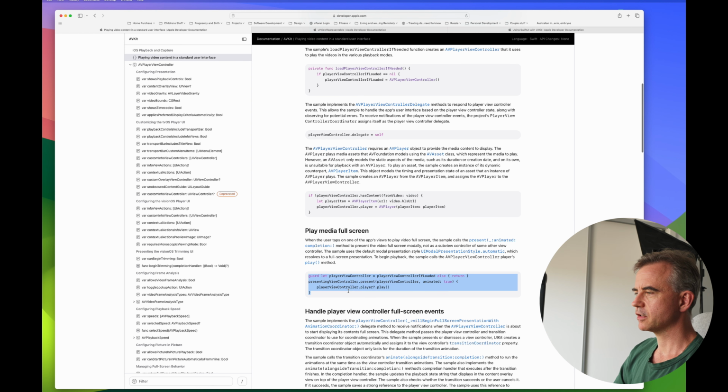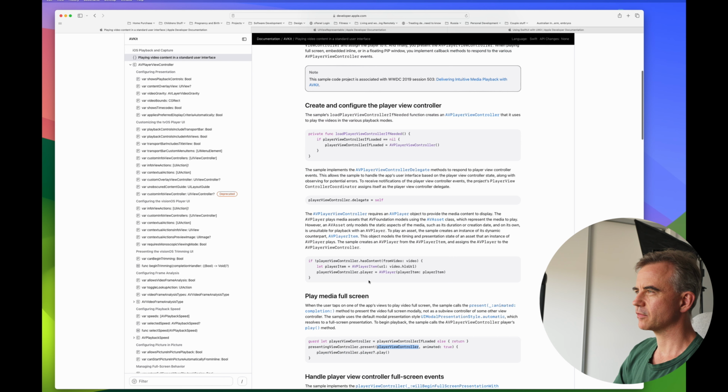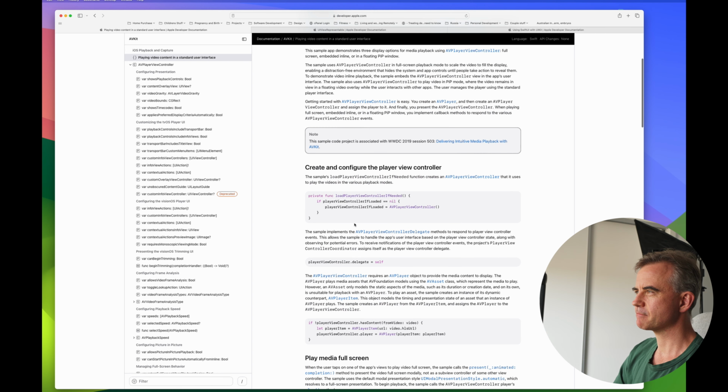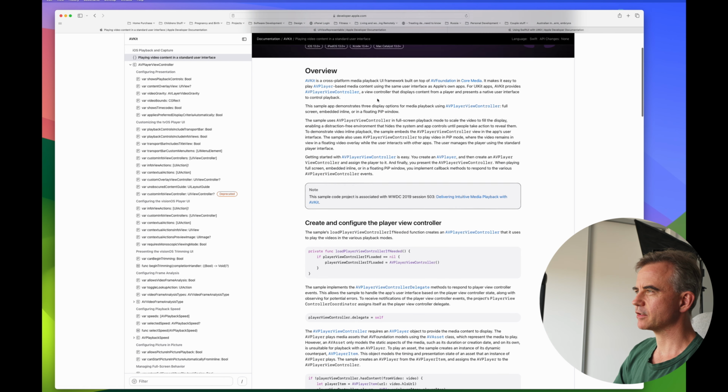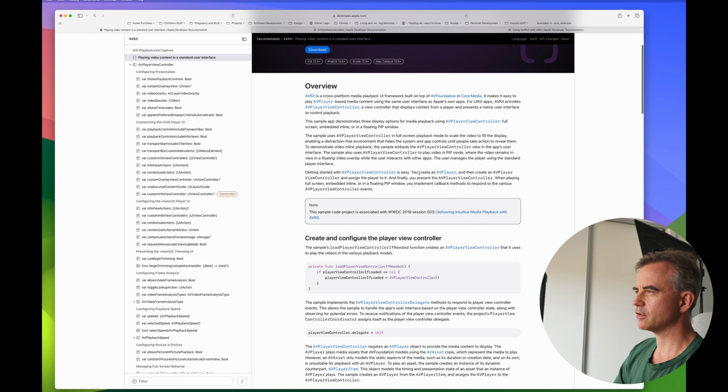And then we can set up whether we'll want to present in our player view controller, which will be our view controller. Getting started. Okay, so you create an AV player and then create a player view controller and assign the player to it, and then finally you present the AV player view controller. When playing full screen, embedded inline or in a floating PIP window, you can implement callback functions.